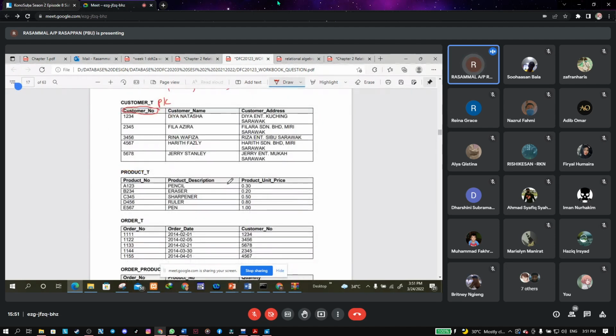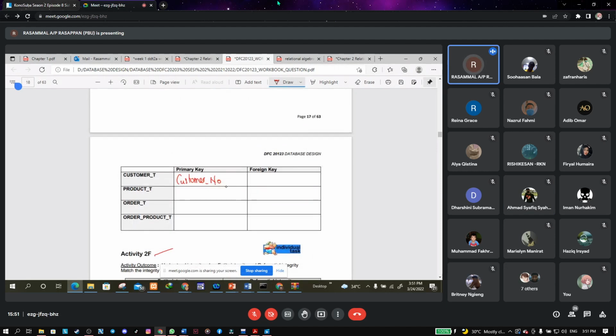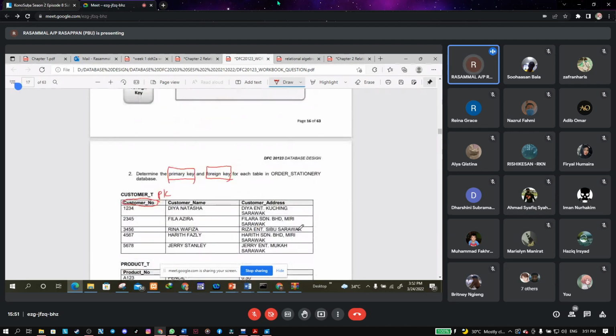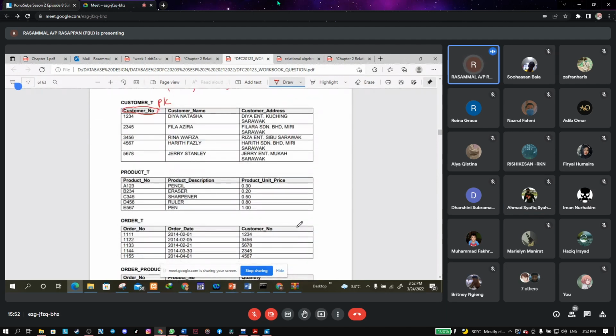Okay, so you tengok ada tak foreign key yang you rasa dia perlu ada? Ada tak foreign key dekat sini? Yang you rasa dia akan jadi foreign key untuk table ni, ada tak? Tak ada, madam. Okay, tak ada foreign key ya. Tak ada foreign key untuk ni tau. Sebab dialah bapa. Okay, dialah bapa. Dia bawah ni baru anak-anak dia. Okay, so kita akan lihat table yang kedua ya.